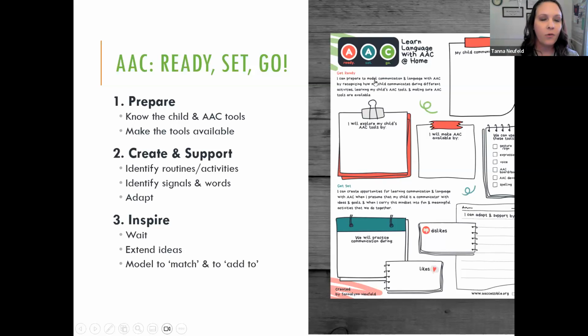So this Ready, Set, Go framework I've presented at other conferences. I'm going to give you a bit of an abbreviated version here, and I've also provided a link in your handout. As you can see, the image on the right-hand side, when you click on it on your handout, is going to take you to a PDF version of this document if you're interested in using it with the families that you support.